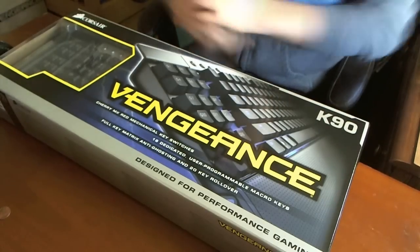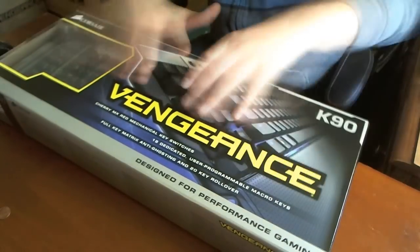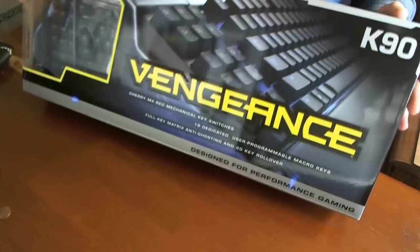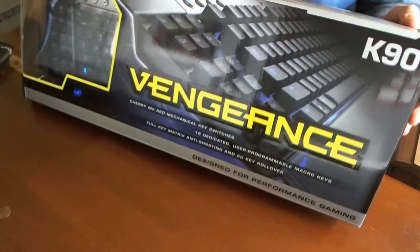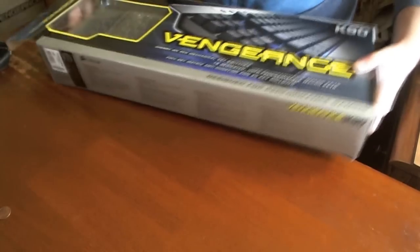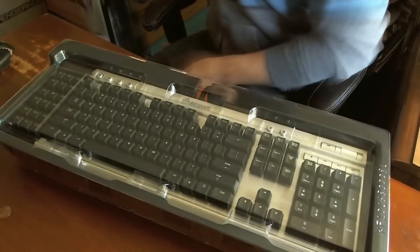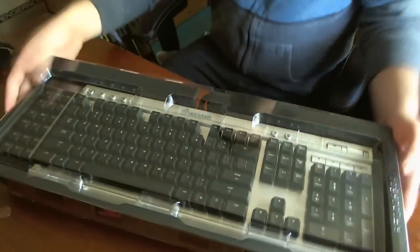Here I've got another unboxing of an awesome Corsair piece of equipment right here. Here we have the Vengeance K90 MMO and FPS keyboard. So without further ado, let's open this bad boy up because I've been wanting to for ages, ever since I got it on Monday. Unfortunately with school I've been unable to open it up. So yeah, here we go.